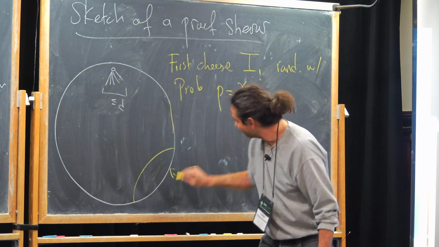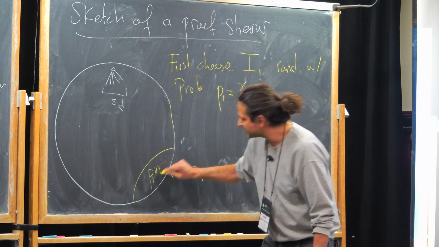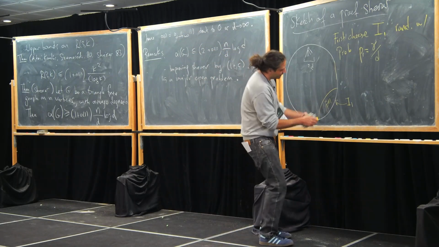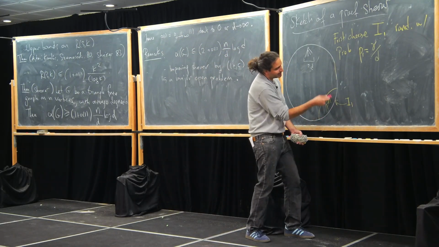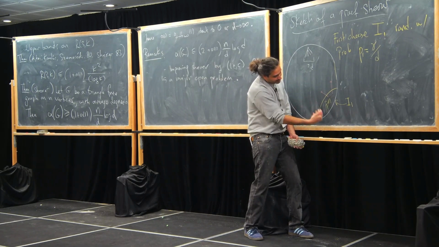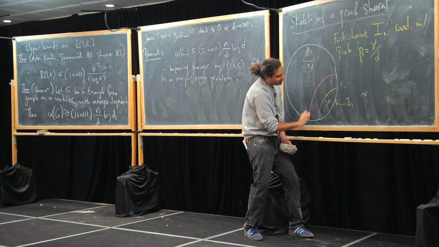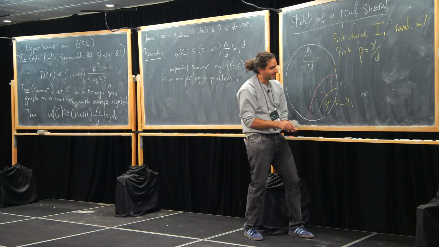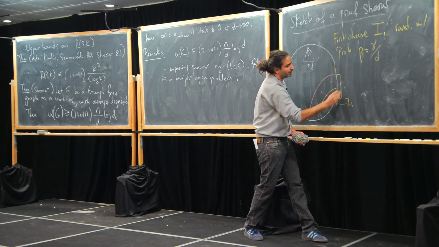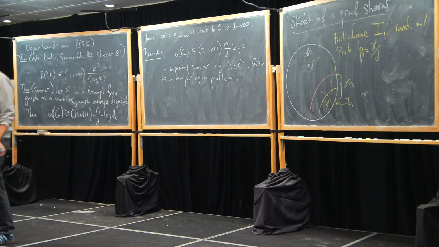Okay, so this is my first nibble, and it has size p, which I'll actually call p1, times the size of the graph. So I put this in, and now I need to delete everything that has a neighbor in here, right? Almost every vertex has all of its neighbors out by this same calculation. So this set here is D times bigger than this set. So this set has size gamma D times n. This world here will be of size about gamma n. And I'm just going to rip that all out.